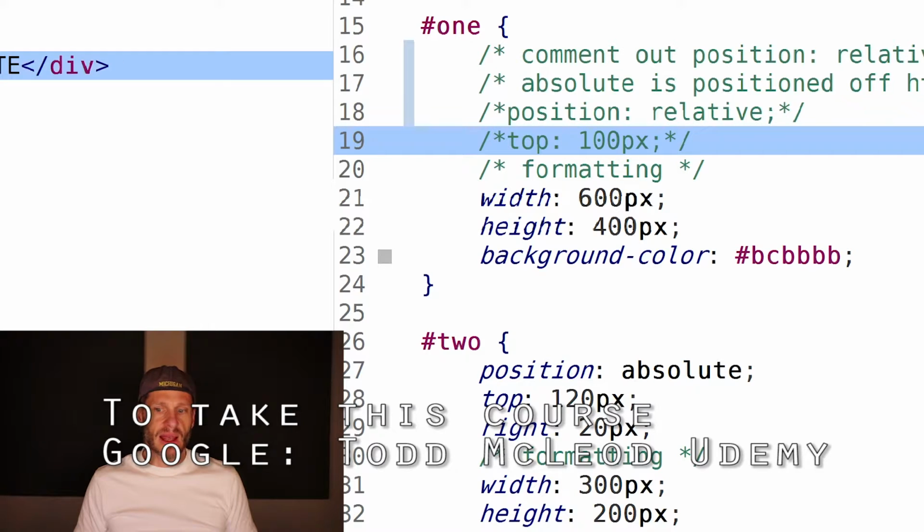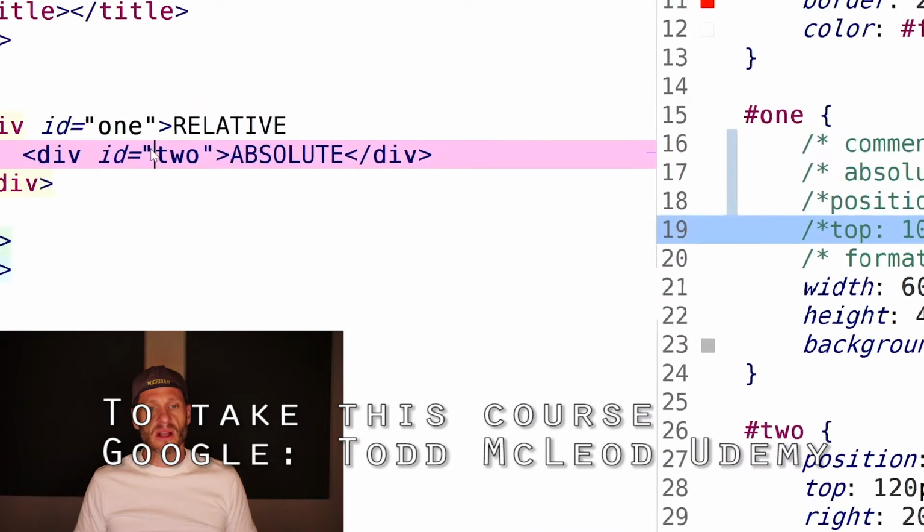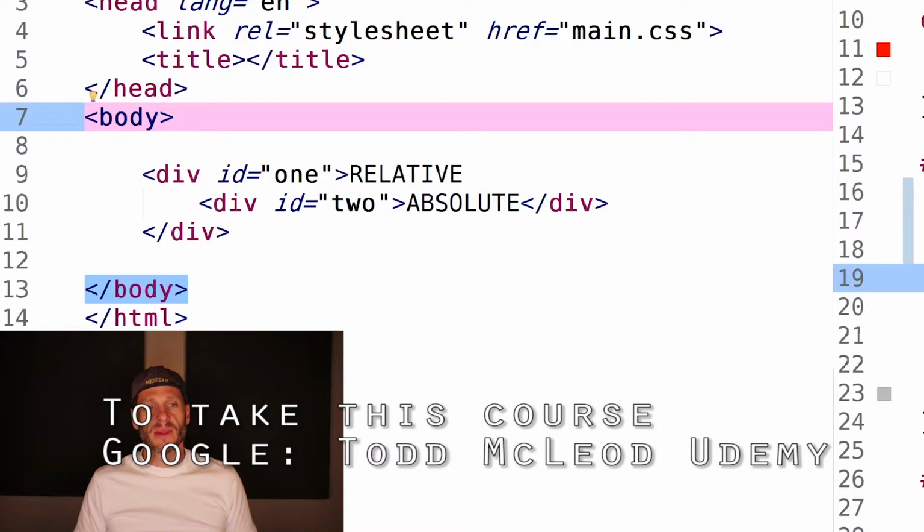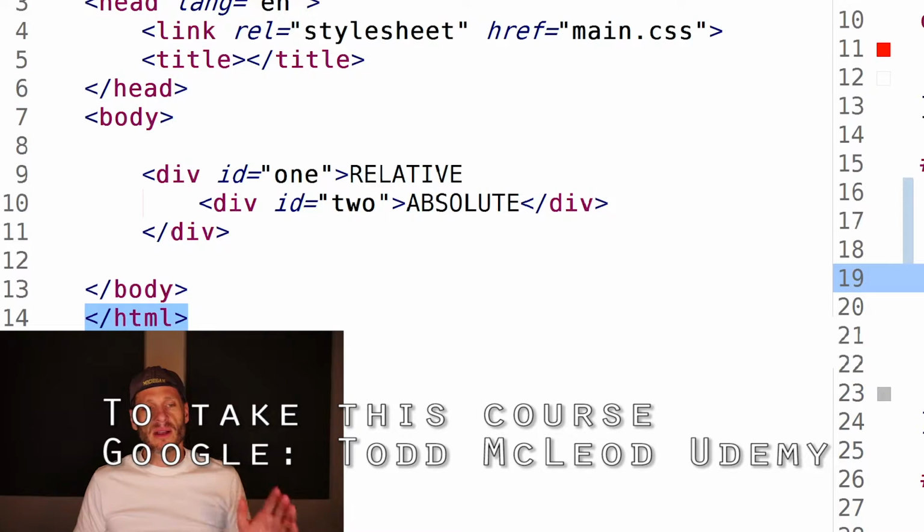Well, what if this one did not have position? Well, this will just say, I am position absolute. I'm going to walk up the DOM until I find another element that has a position property set, because that's what I'm going to position myself off of. And if I don't find one, I'm going to position myself off of HTML. So this one's going to go, hey, do you have position set? Nope, not anymore. Do you have position set? Nope. And then, I don't care if you do or not, I'm going to position myself off of HTML.